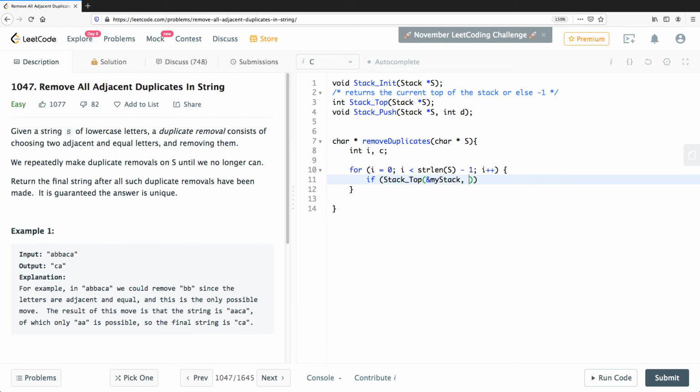Stack top, as you know, returns the current top of the stack. So we assign the variable c to this value, is equal to s i. Then what do we need to do? We can simply do a stack pop, right?